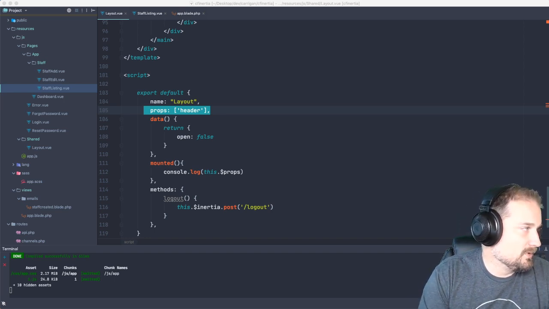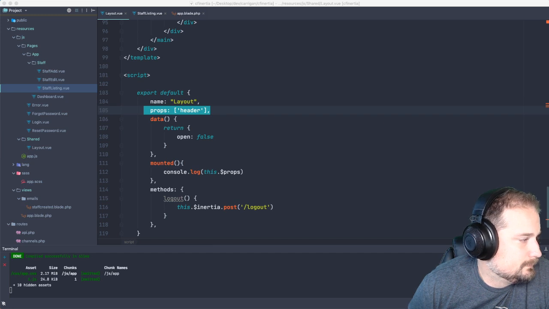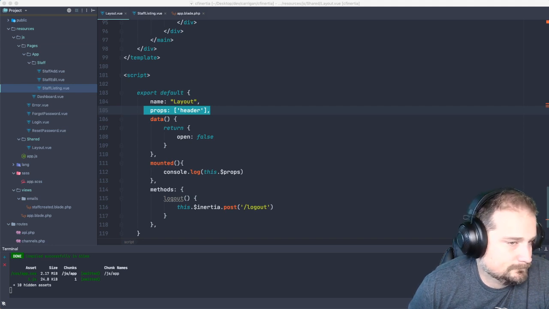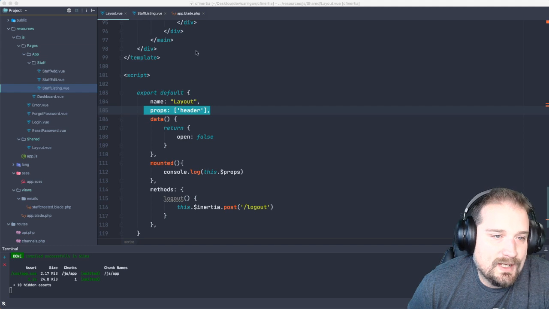Doesn't view prop undefined. Well, why is that prop not showing?